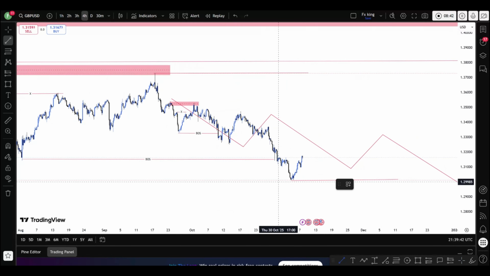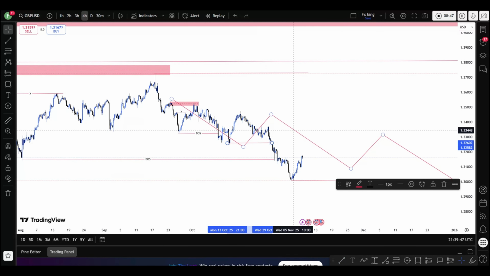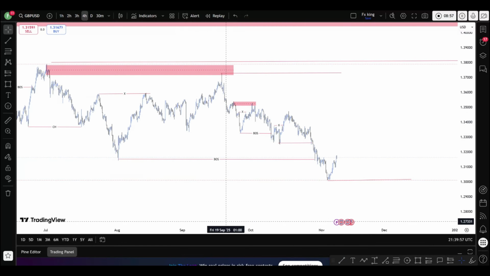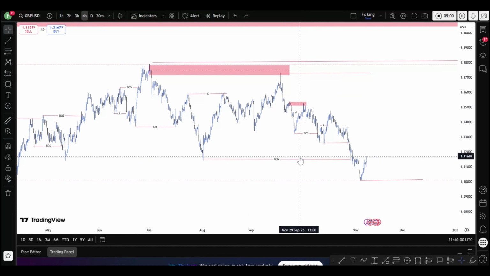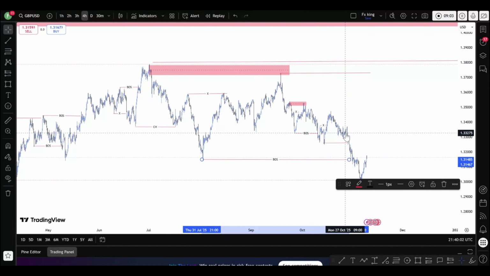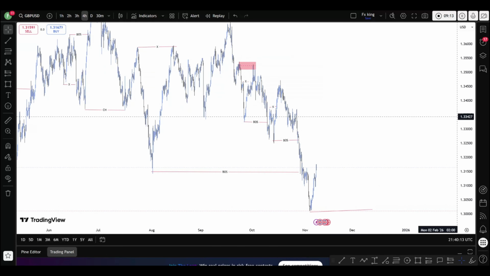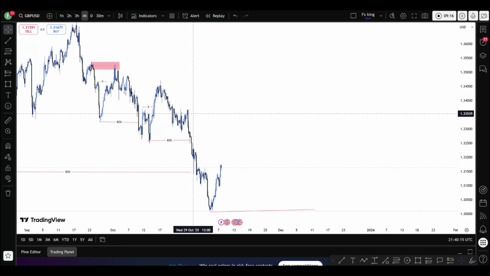So now, after that, we also had a valid break of structure here. Let me wipe this. We had a valid break of structure here. This break of structure was valid because the market took out this inducement. Then after this valid break of structure, we had a bigger break of structure. So these are internal breaks of structure here. We can label them as such, right? Internal break of structure. The majority of the people are expecting price to push back up, maybe mitigate something on this internal break of structure and sell.